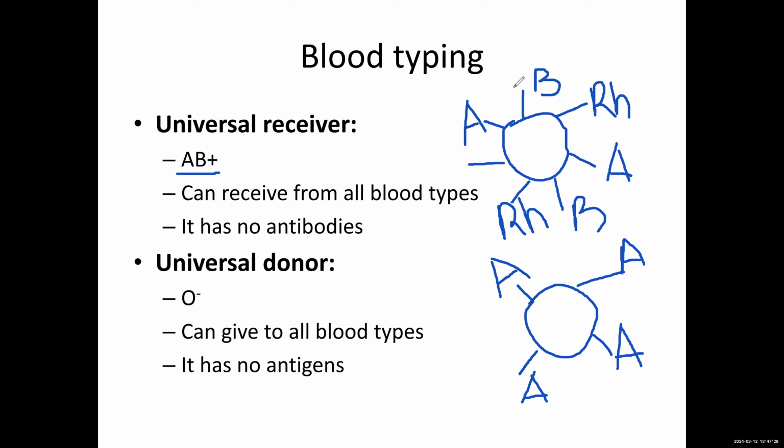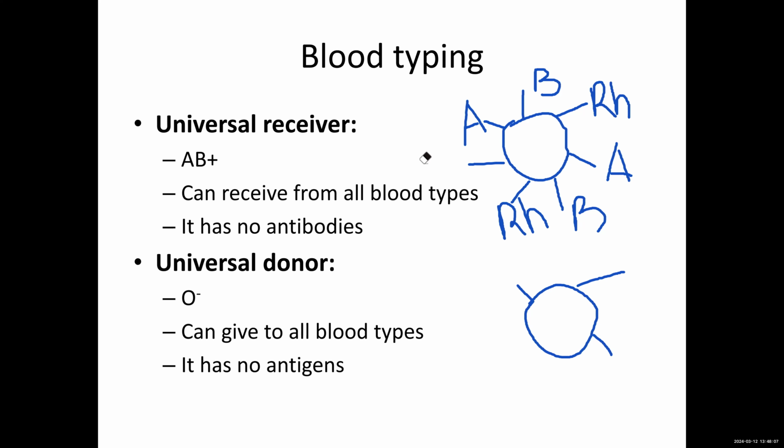So this patient doesn't have any antibodies, because A belonged to this patient, B antigen belonged to this patient, RH belonged to this patient. So it has all different antigens, so it doesn't make any antibodies, then it's universal receiver. You can give this patient any blood and there will be no agglutination. That makes sense? Okay, so let me just remove all this drawing.